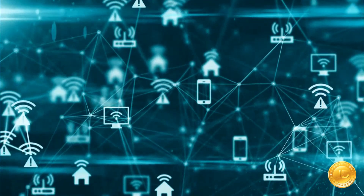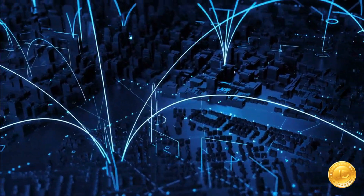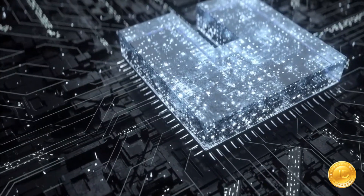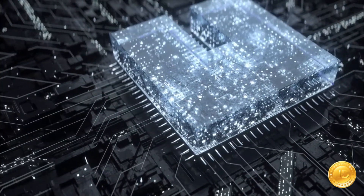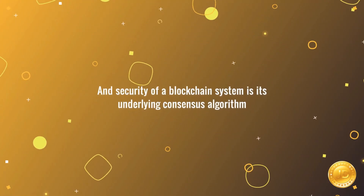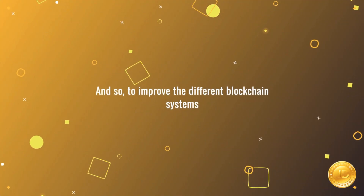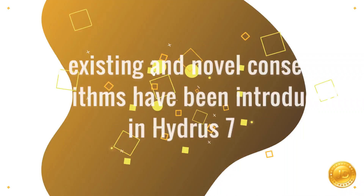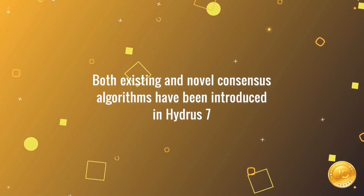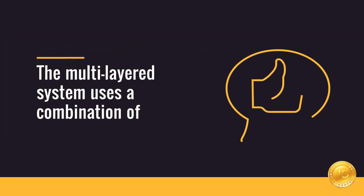With the use of IoT devices as validators, or distributing the rewards for validators through staking, the fourth generation blockchain ensures efficiency in the long run. What determines the performance, usage costs, and security of a blockchain system is its underlying consensus algorithm, and so to improve the different blockchain systems, both existing and novel consensus algorithms have been introduced in Hydra 7.